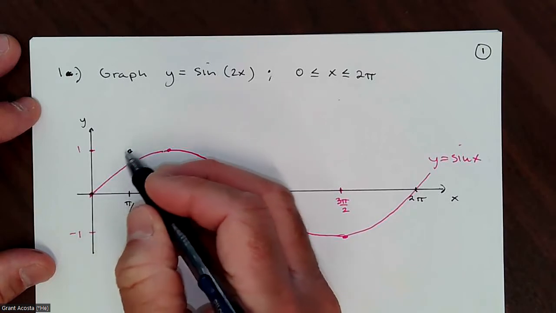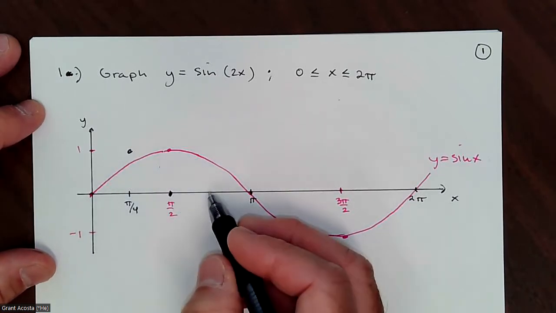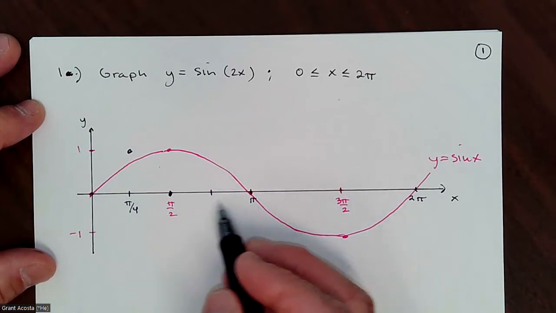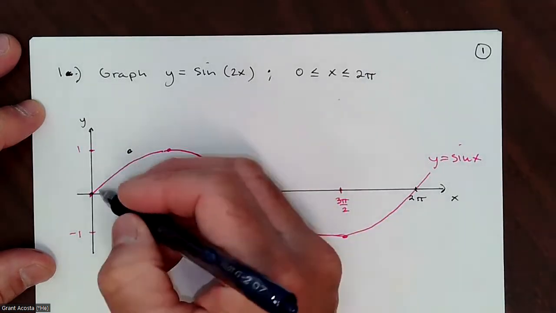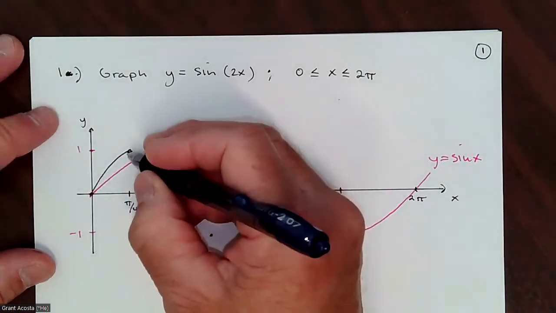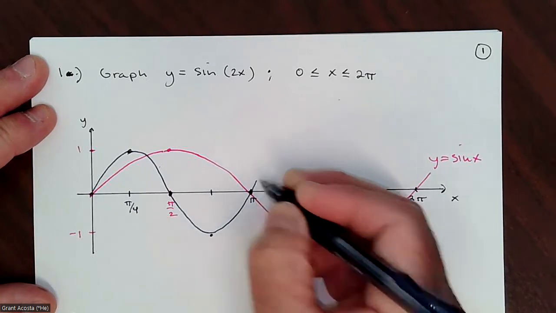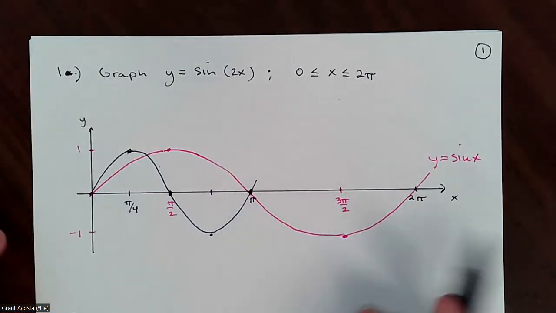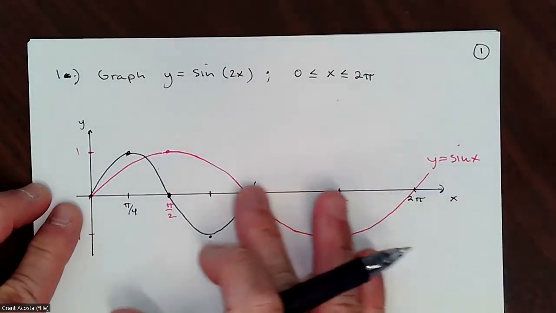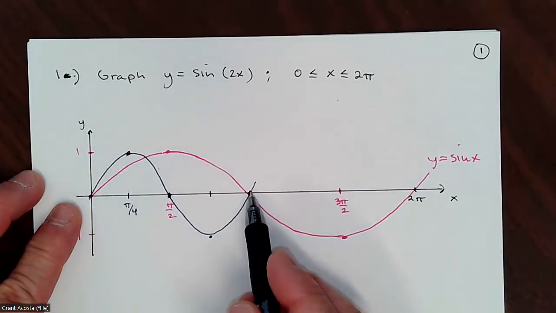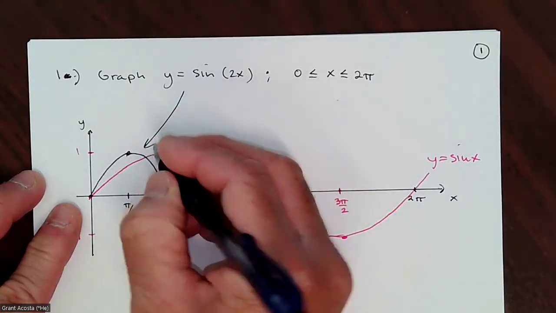And hopefully now you can see, if you think about it in terms of symmetry, middle, high, middle, the next time it's going to be at low is halfway between pi over 2 and pi. And then it's going to be back to its middle. So one complete period of sine of 2x happens just between 0 and pi. And you can really see it's like taking the regular sine graph and compressing it together so that it finishes one cycle between 0 and pi rather than 0 and 2 pi. This is this graph right here.